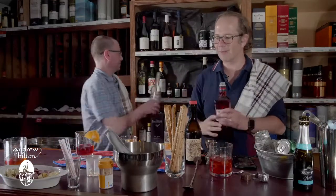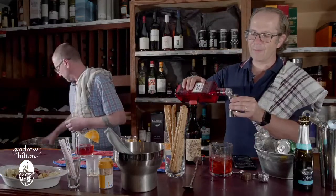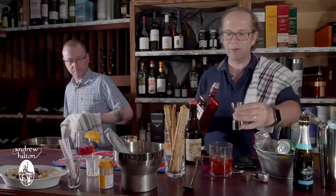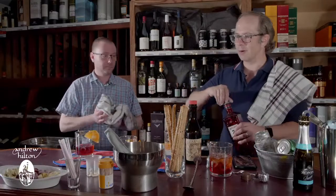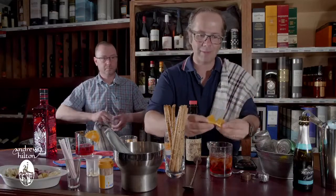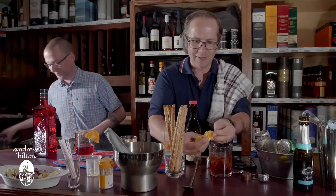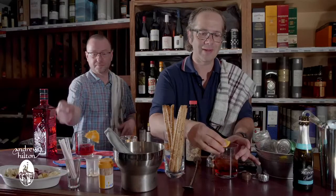They taste like summertime. I do think the citrus is an absolute requirement. You want that bright, fresh orange character. Very often when I have orange bitters, I'll rim my glass for a Negroni with orange bitters so I get that bright, fresh orange oil with every single sip. The other way you can simulate that is to take your orange wedge and bend it backwards, and you'll express the oils from the skin, and you rub orange oil from the back of the skin onto the outside of your glass.